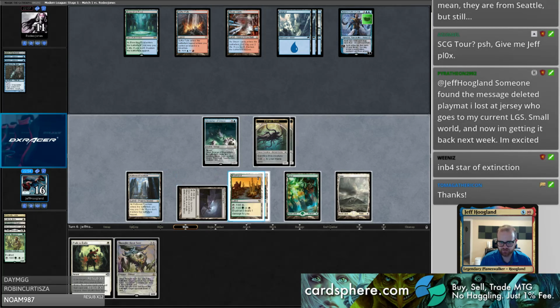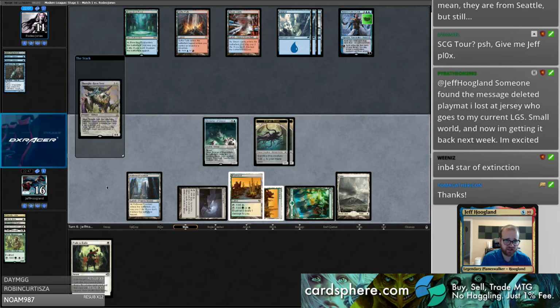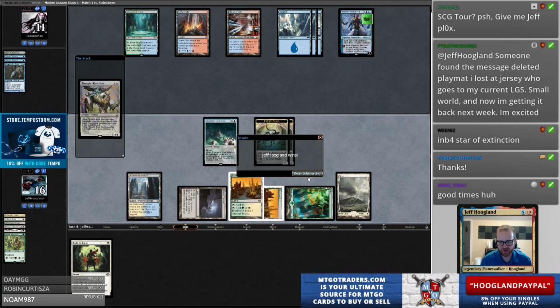Ooh, that's exciting. Now, I could get Cryptic commanded here, and that would feel a little bad. Nope, just a concession. Got it. Nice, Pythrion. I'm finding that I'm getting a lot of lost stuff back recently, huh?